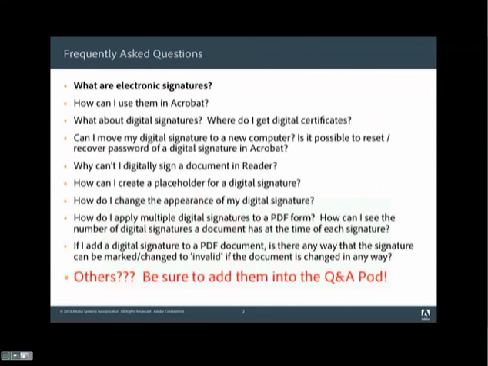And for those of you that are very experienced in digital signatures, I'll apologize because some of these are very introductory questions. But the truth is it's oftentimes the introductory questions that are the most basic to truly understanding the benefits you can get out of the technology. So we'll be covering a lot of these questions today. Obviously, as Lori had pointed out, if any of you have questions that aren't covered by any of these topics, please feel free to jump in. We'll try to get through this before the hour finishes so that we will have adequate time for questions.